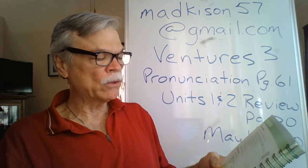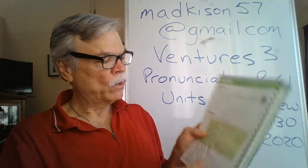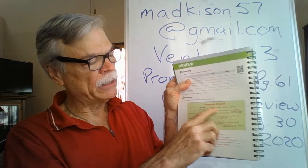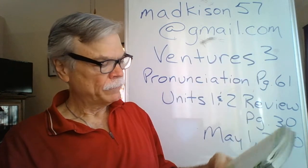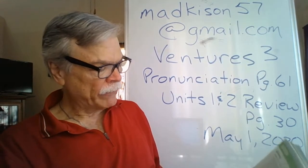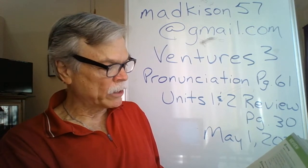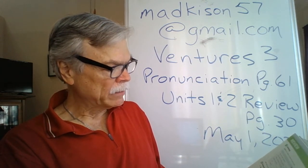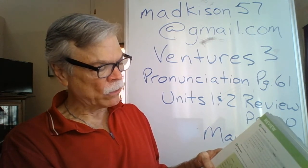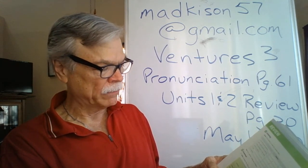It says, complete the story, use the correct words. We're going to be reading the words that are in the green box where it says homework problems. So all you have to do is look under the blank and choose the correct words that go in the blank. It says Jamila, and you would use has or has had a lot of problems with her son Faisal.